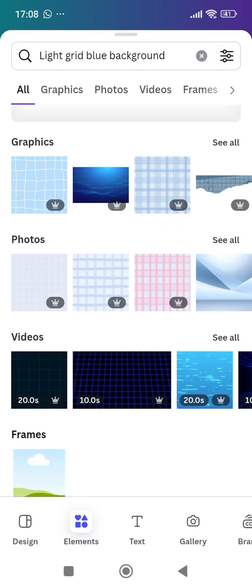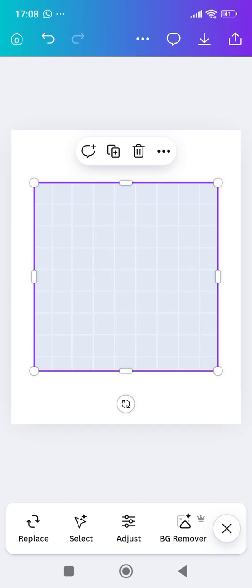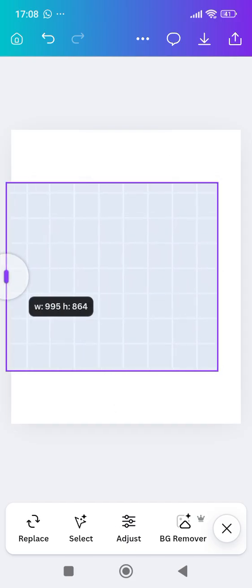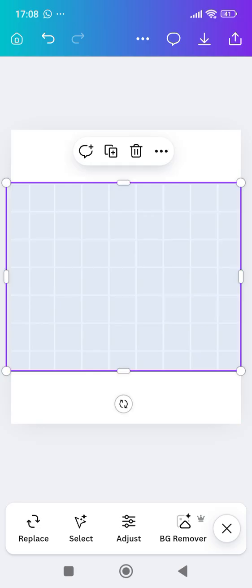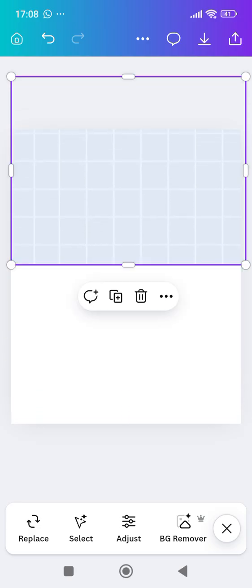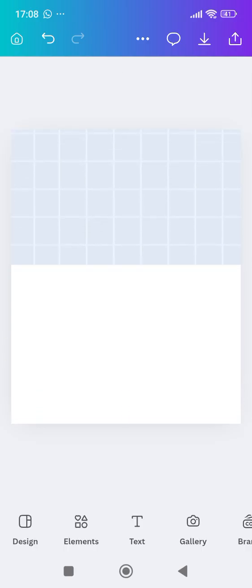Now this was the one I used. You understand? So now is here. You can decide to expand it if you want to, and you can bring it up. Understand? So that's the first one. Then I can decide to use another background at the base.